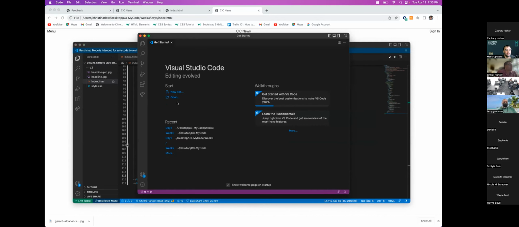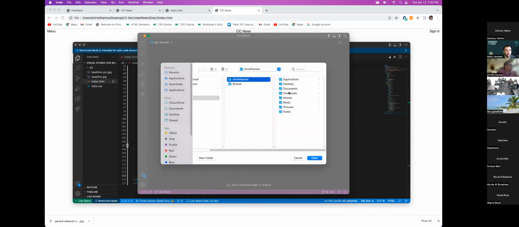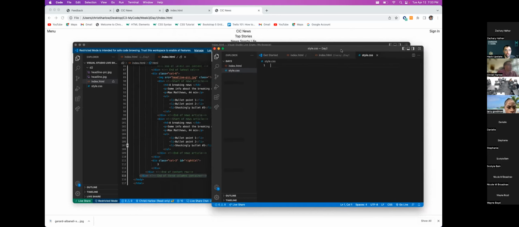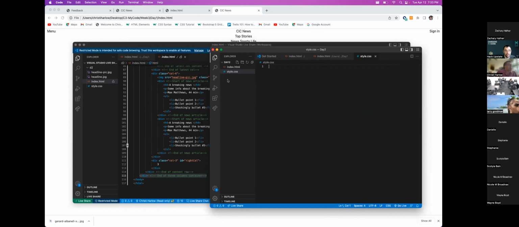Now File, Open. Desktop. My code, week 3, day 2, open. Don't pick either, just hit open. Because you opened the folder, if you want to drag and drop your image in, now you'll be able to do that.